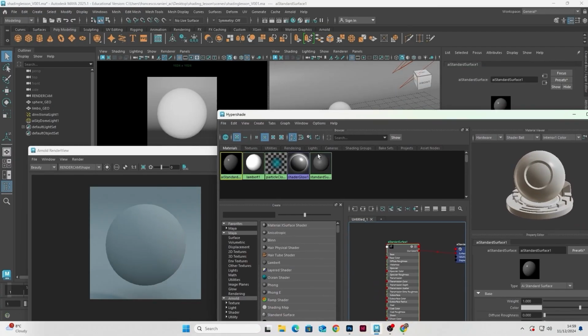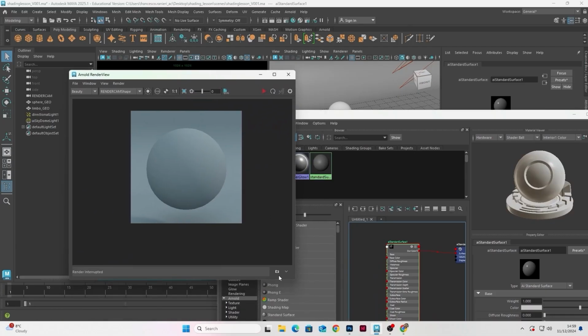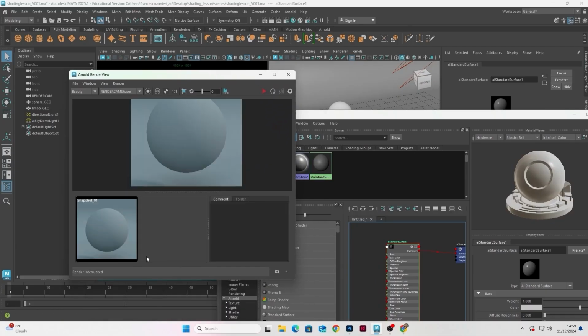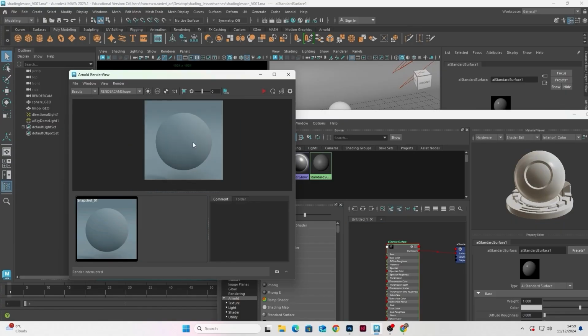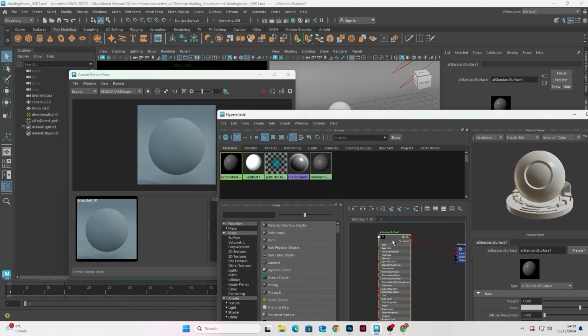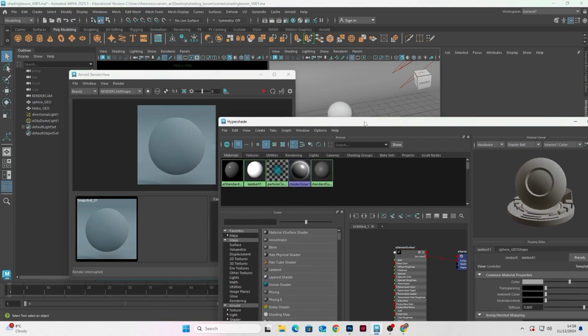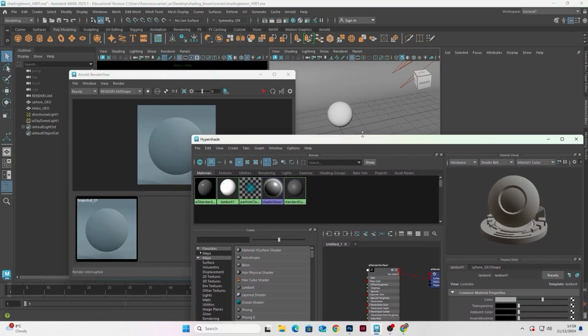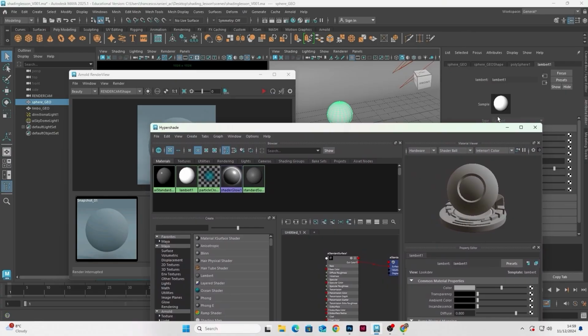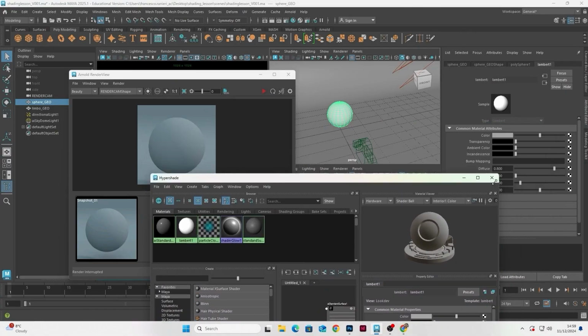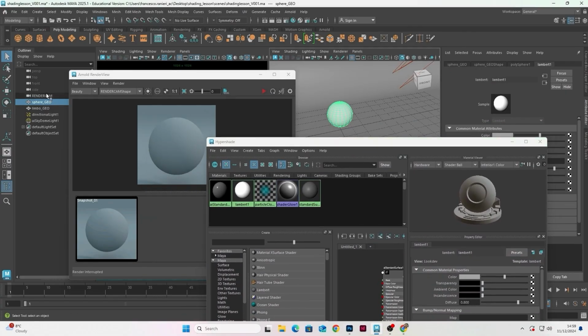So, first thing first, in my render view, I want to make a screenshot so I can keep this render and I can see the changes that happen along my modification of the material. So we can keep track of what's happening. So, as I was saying before, to apply a material to our sphere, we need to first select our sphere. And then we have our Hypershade showing, and you can select the sphere from here or from the outliner.